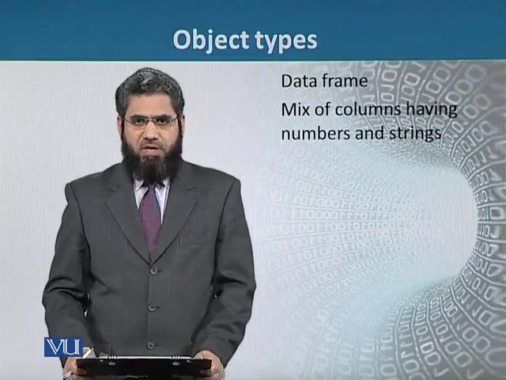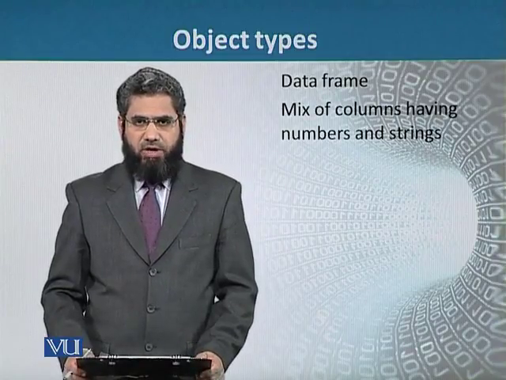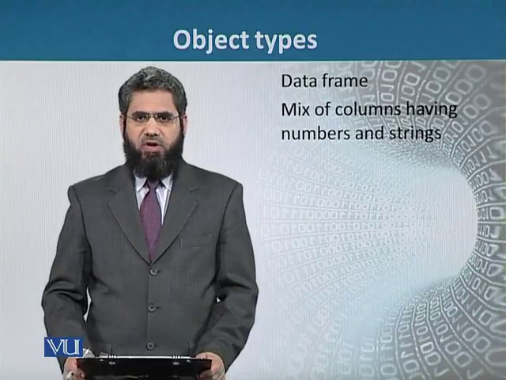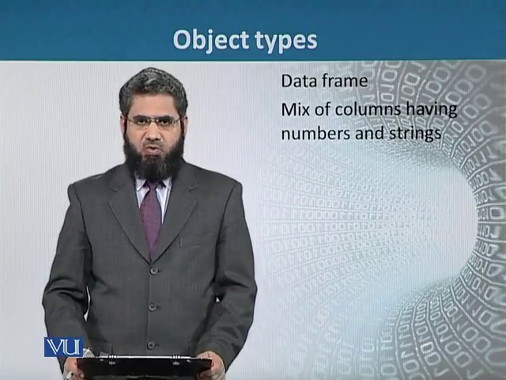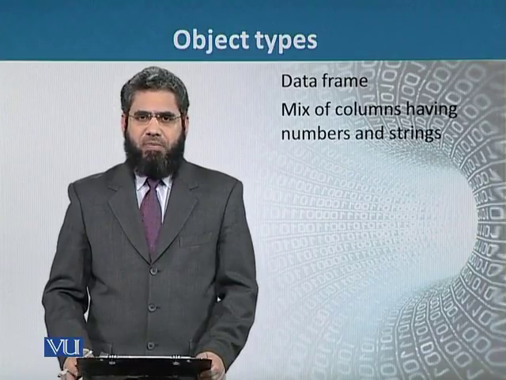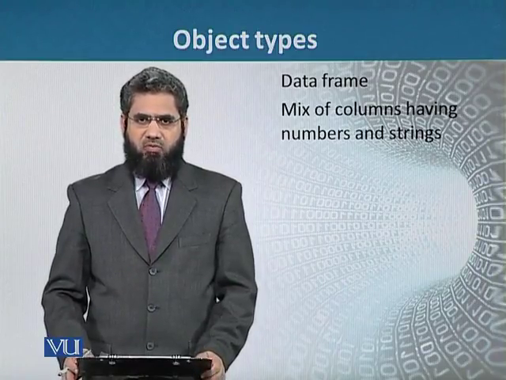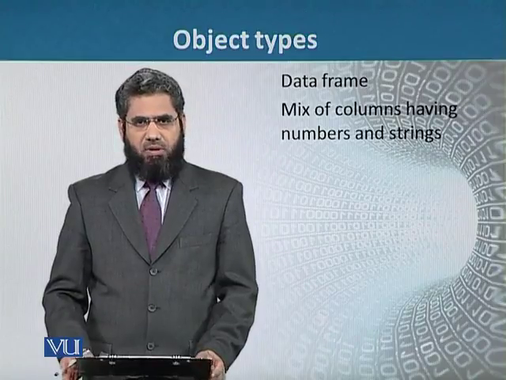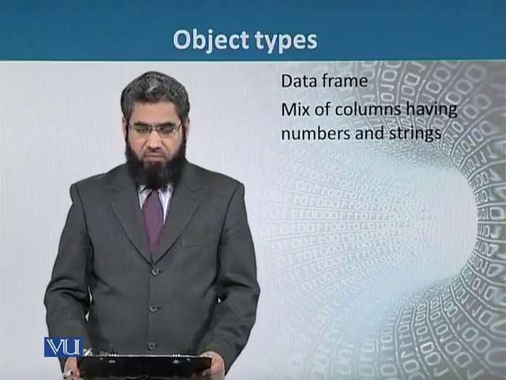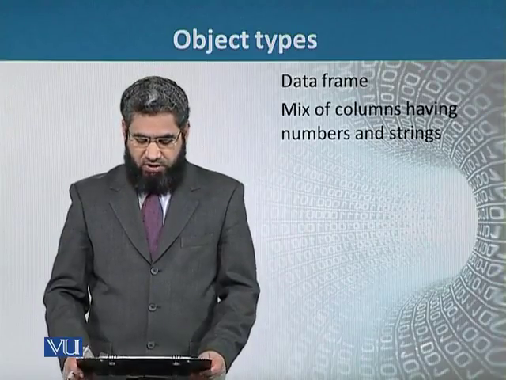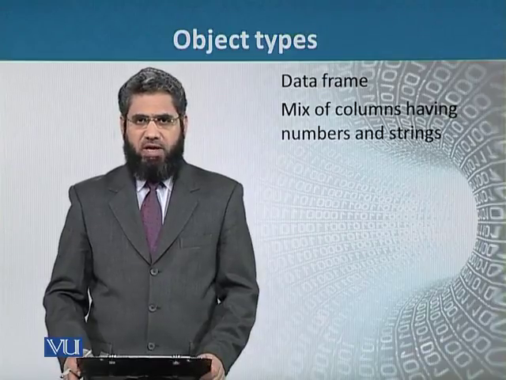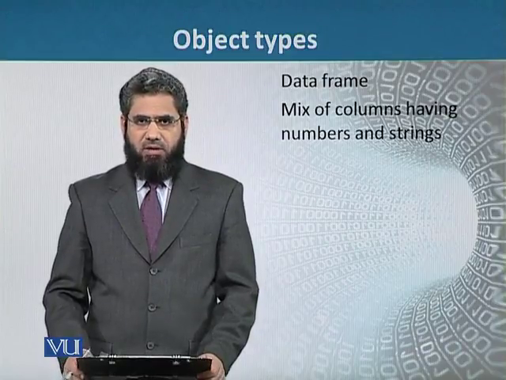Another type of object is called a data frame, and in a data frame, different columns may have different kinds of information. So in contrast to a matrix, a data frame can have a mixture of numbers and vectors, and this is the quality and the main characteristic of the data frame, that the numbers and the vectors can be combined in the data frame.